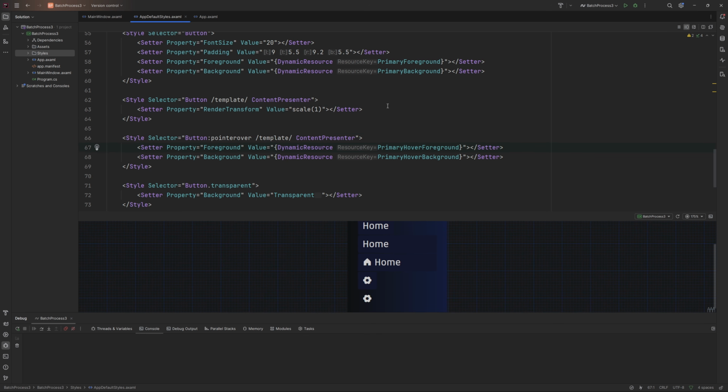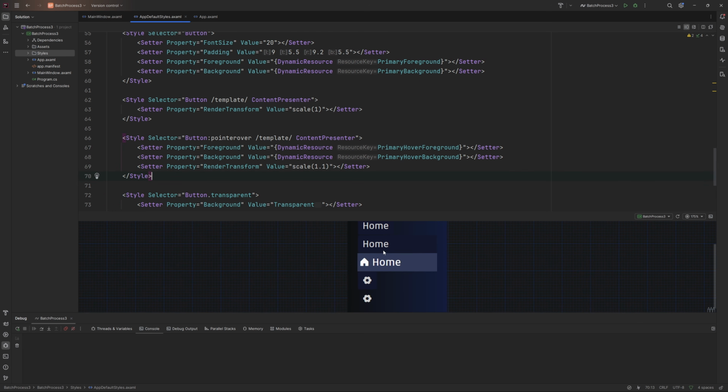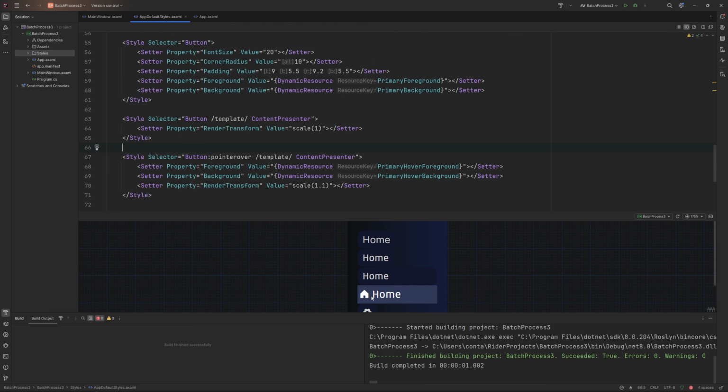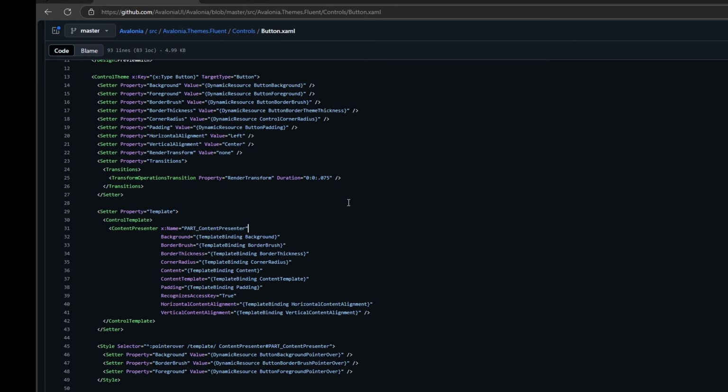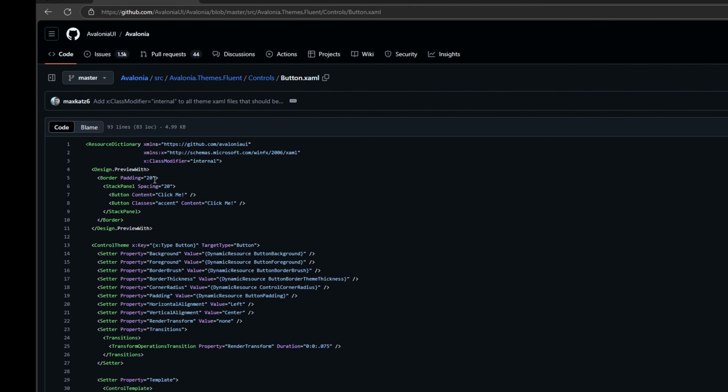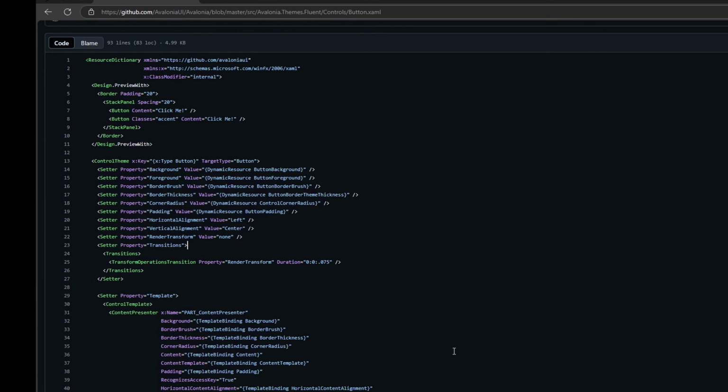And then when we hover over, all we need to do is transform this scale, and we'll do about 1.1, just a slight growth. This should now, as you see, grow when we hover over. And then that gives us the hover effect. But if you notice, if we zoom in, see how I've put a big corner radius so you can see this? As you hover, the corner radius is getting scaled as well, and it gets clipped off. If we take a look on the GitHub for Avalonia, this is the button template, so we can see exactly what we're dealing with and what we're doing.